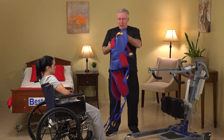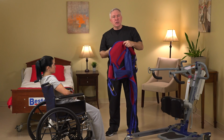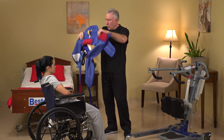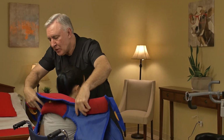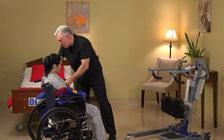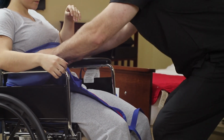So you can see the Sani sling is shaped like a U. It's shaped this way so I can tuck it around my patient while they're in the wheelchair without the need to move the patient. So what I do is I simply hold the sling in this fashion, tuck it behind the patient's back into about the same position that the sit-stand sling is in. I've got a little support belt that I can bring around the patient's waist that has Velcro to help secure it in place.